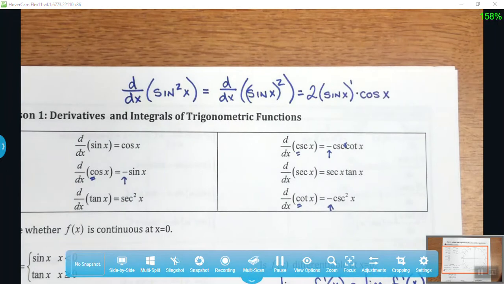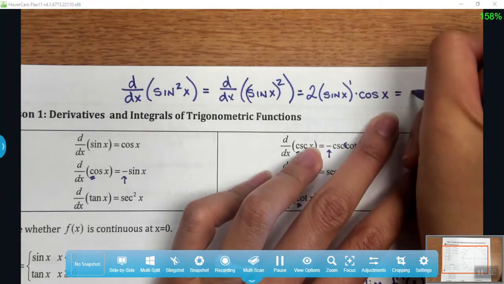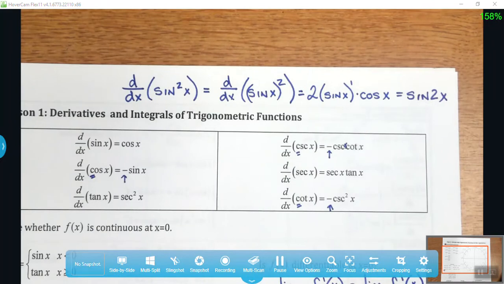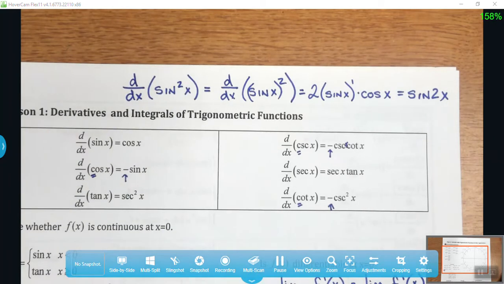Yeah. So if you did product rule, would that work too? You could do product rule and that would work too. And then if you're on multiple choice, it would be really tricky, and they would say that this is sine of 2x, because that's the identity for double angle. So can we just figure out that sine will work too? No, you can't just put this 2 here. It doesn't work all the time like that. Okay? So just be careful.